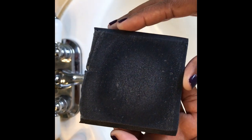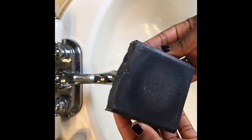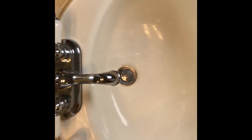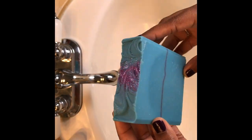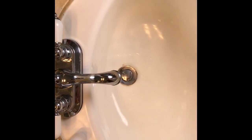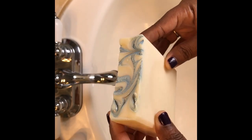First up for the illustrious lather test will be the activated charcoal soap, which is ideal for oily skin types, and it is also great for the occasional detox for normal skin. And next we'll be lather testing my Anaya scented soap, which is inspired by my beautiful tiny little baby niece, and it is beautifully scented with a beautiful pink mica line. And last but not least, I'm going to be lather testing Cloud 9, which is a heavenly scented soap with a beautiful mica swirl on the top.